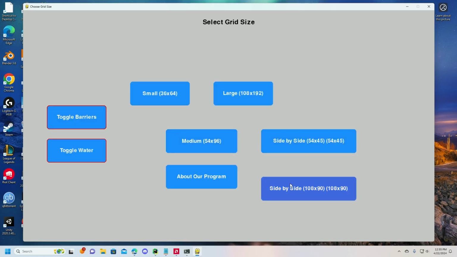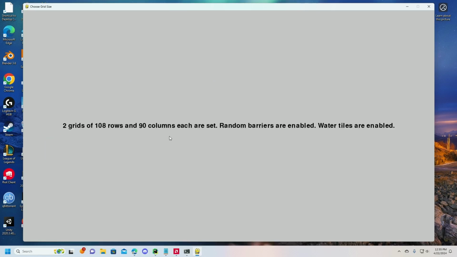And then let's just compare the large board with water tiles and barriers. So here we see A-star running on the left. In this situation, A-star will actually perform very similarly to Dijkstra's, because finding a path is so tricky with all these water tiles and barrier tiles. So the heuristic algorithm won't help as much.